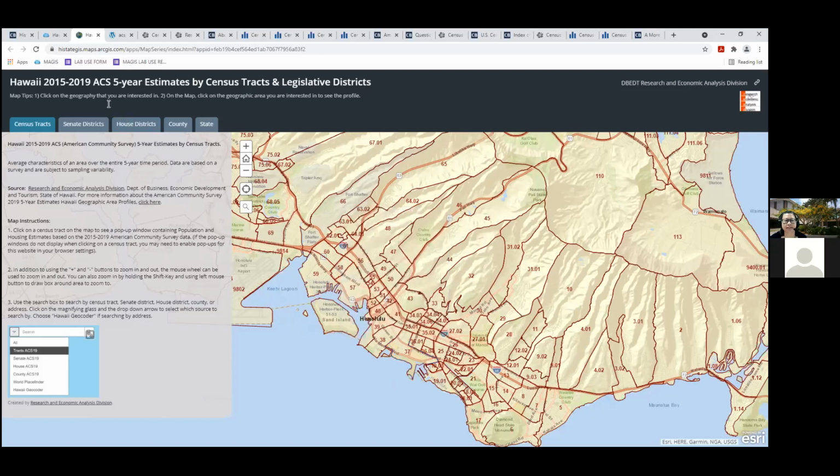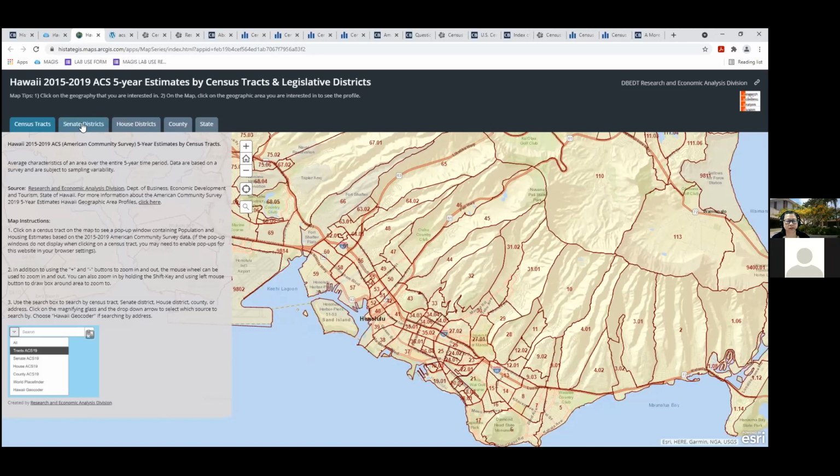Just remember that this is actually data from 2015 to 2019 ACS data, so it's not reflective of anything that's happening since then, since the pandemic. It's a neat little tool.